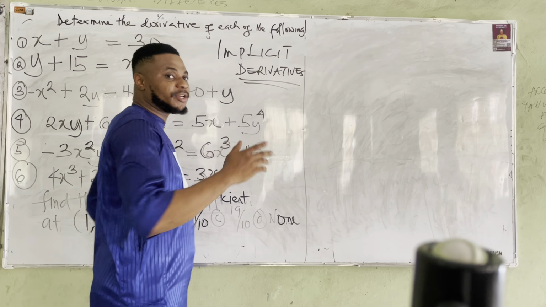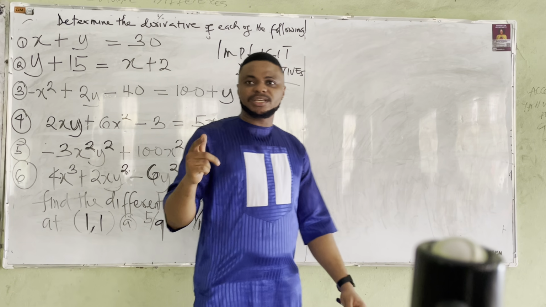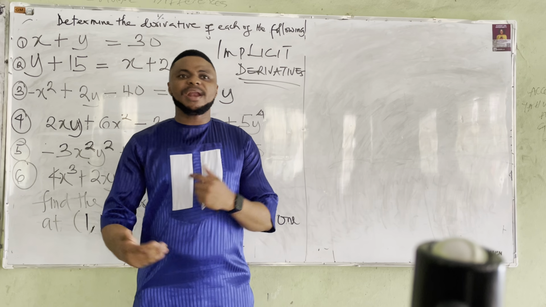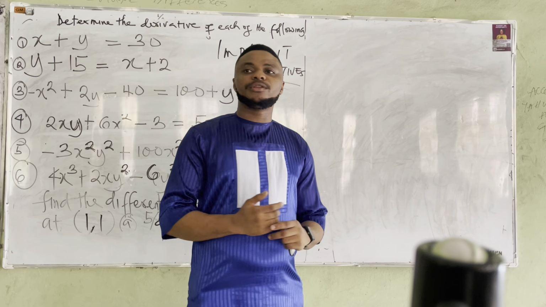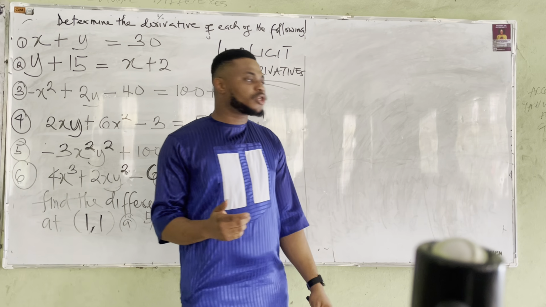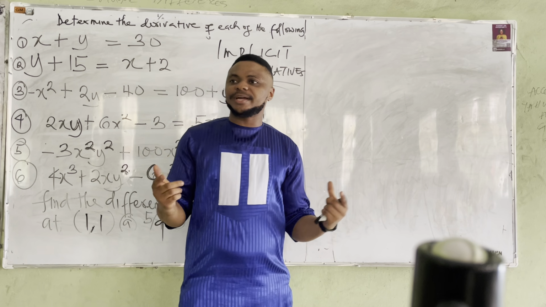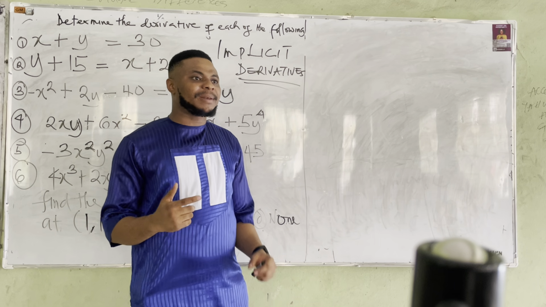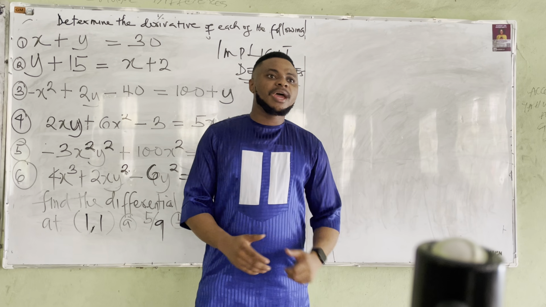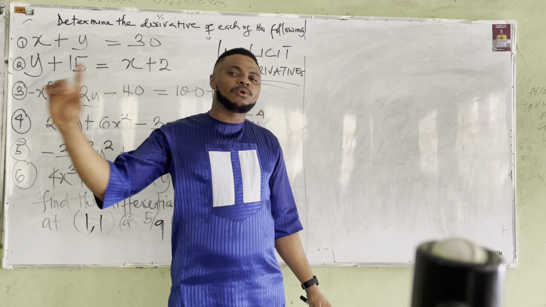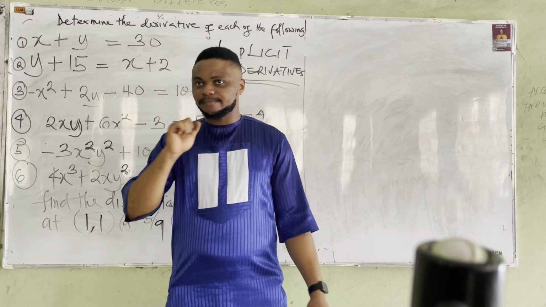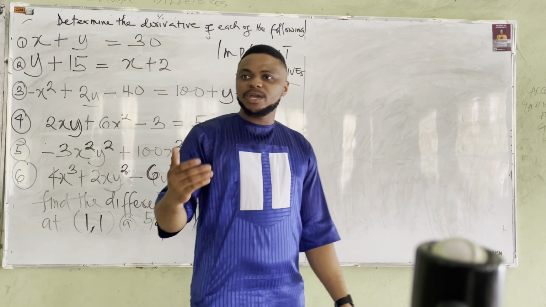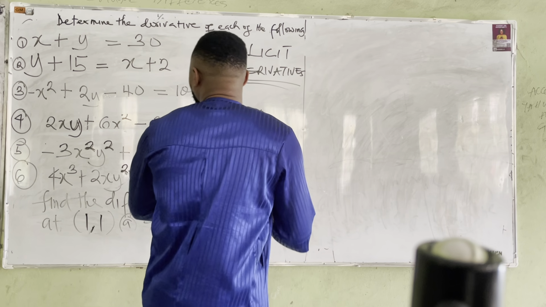We'll be looking at implicit derivatives, and I told you that derivatives are also called differentiation functions. So whenever we differentiate functions, we are looking for the derivatives of these functions. Implicit differentiation focuses basically on the implicit rule, and the implicit rule is applied for implicit functions. What are implicit functions? Implicit functions are those functions that have both x and y. Explicit, only x. So we have a couple of exercises here that we use to juxtapose the concept of implicit derivatives. We're starting with the first one.